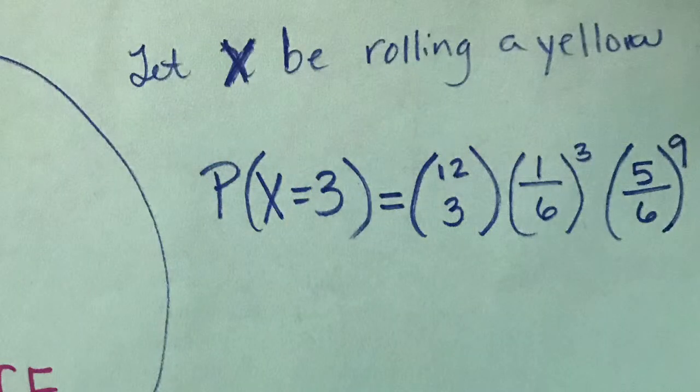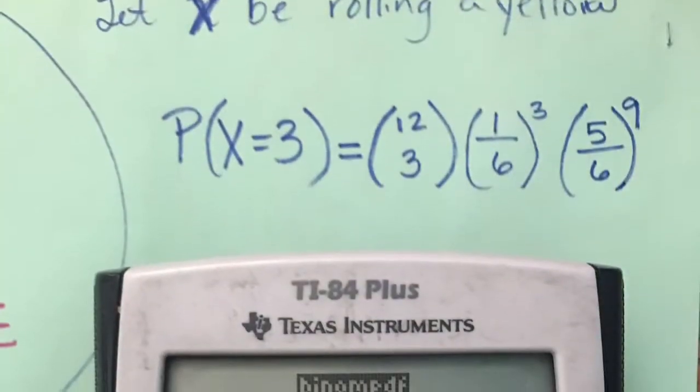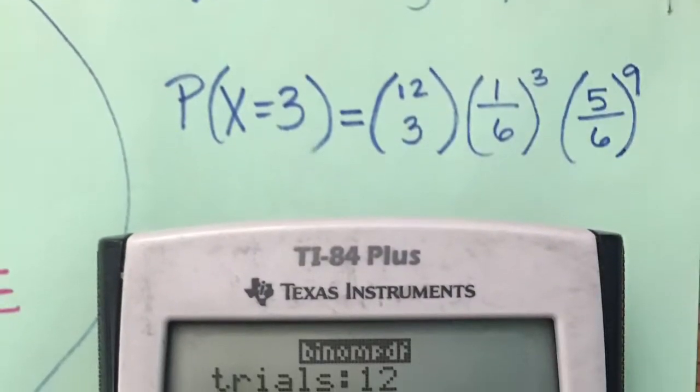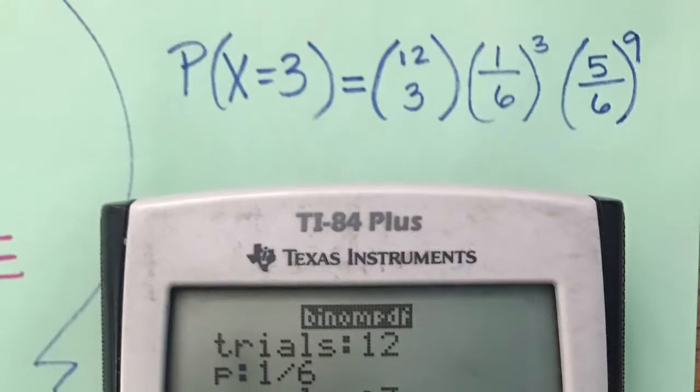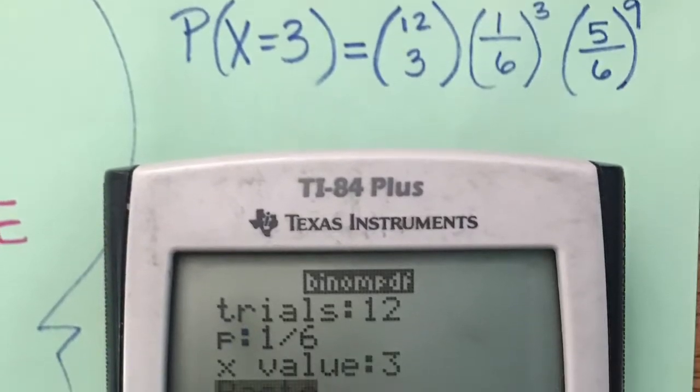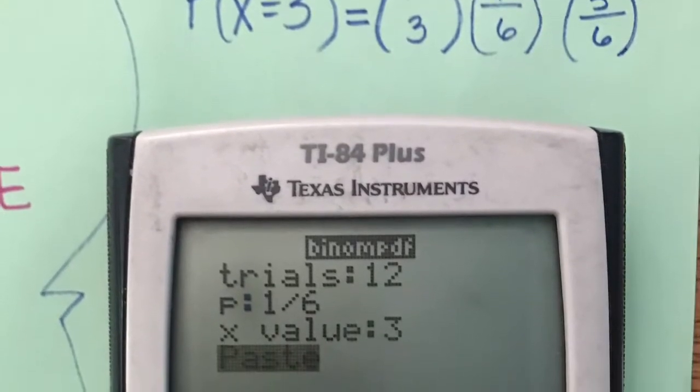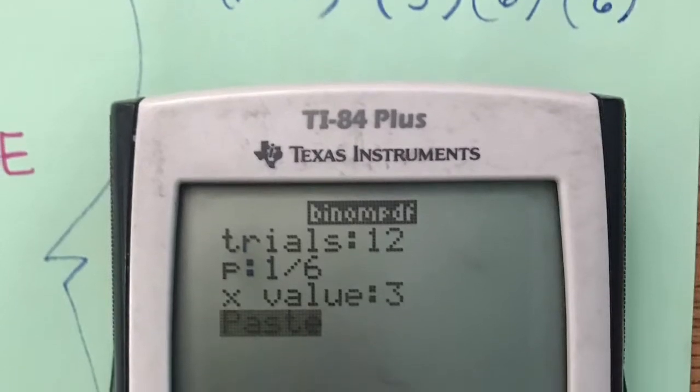Now, the binomial coefficient is that first set of parentheses. 12 trials, 3 successes. Remember, that could be seen in so many different ways. The first 3 trials are successes, the last 3 trials are successes. And so that binomial coefficient calculates just how many ways you can have exactly 3 successes. From there, I can enter all of this into my calculator, again using binomial PDF, and my final answer should be about 19.74%.